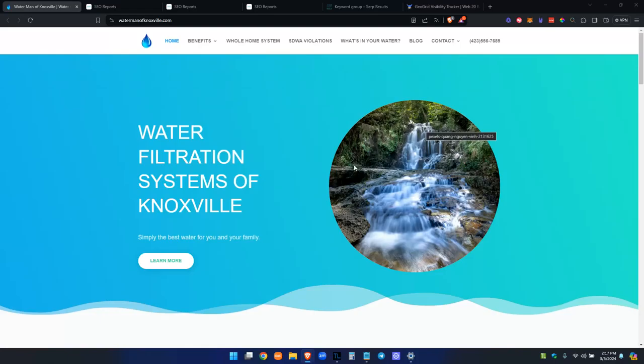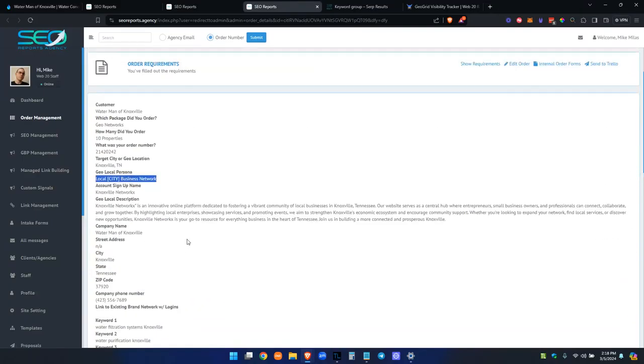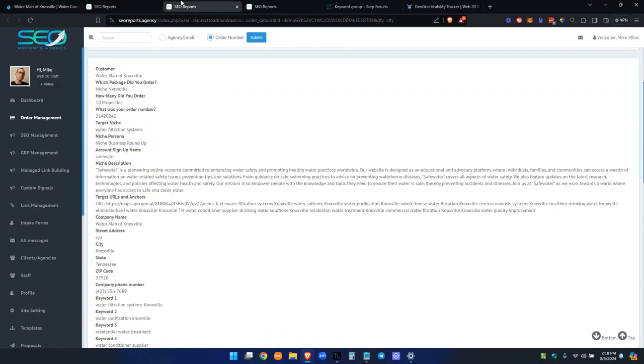So in this test, we didn't specifically test any one given mini network strategy. At Web20 Ranker, we have expanded that strategy to not just be geo-targeted, but also offer niche relevant networks as well as brand networks. And essentially the difference is we create a persona based on either a geolocation, which you could see is a local city business network. So our city for the target location would be the persona that goes in here. And we're creating this network. This is specifically a geo network.